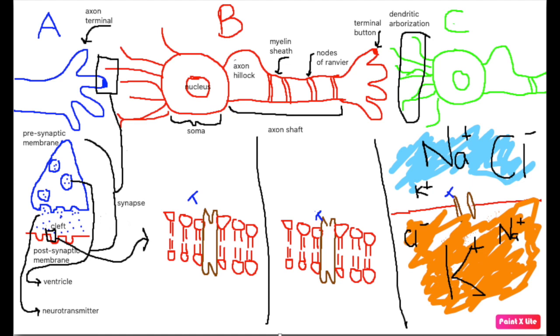If we take a closer look at the synaptic region between the presynaptic membrane located on the axon terminal, or the terminal button, of cell A, and the postsynaptic membrane located on the dendrite of cell B, we can see that there are vesicles located within cell A. These vesicles are filled with neurotransmitters, which are being emptied into the synaptic cleft between cell A and cell B. This is why the synaptic cleft is referred to as a functional space.